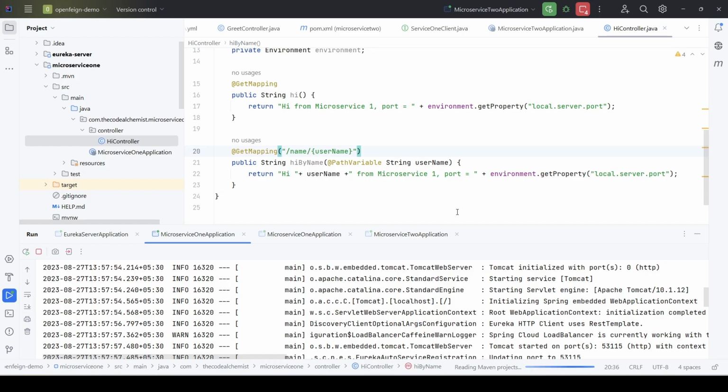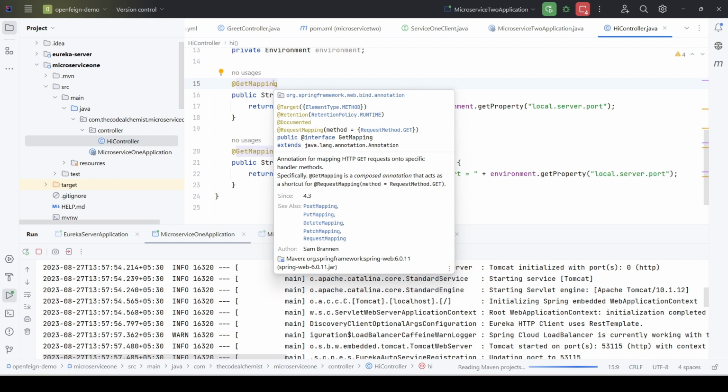So we learned how to establish API to API communication using service registry. We learned how to use Open Feign client to call an API from another API. Although in this demo we focused on get mapping, in the same way we can implement post mapping or HTTP post methods as well. As long as the method is implemented in the target service, we can pick the method signature and paste it in the Open Feign client interface, and then we can use that method as any other method.